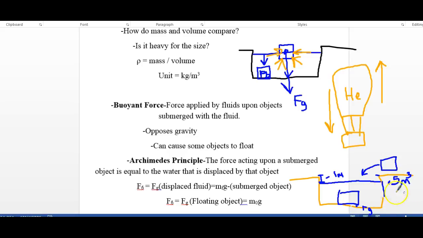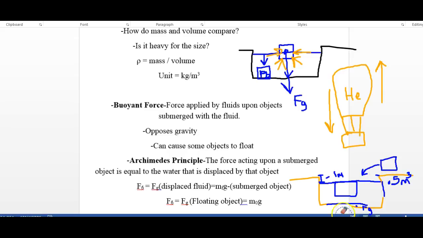And then we could take the mass of that water, and if we weighed that water, its mass would be less than the mass of the box. So that means the force of gravity is greater, and it sinks. If we had a different condition, where the box was just below the water, kind of floating, kind of almost sinking, and the water went up 0.5 again, and we took the mass of this water, we would see it's the same as the force of gravity applying to this. They're equal to each other.